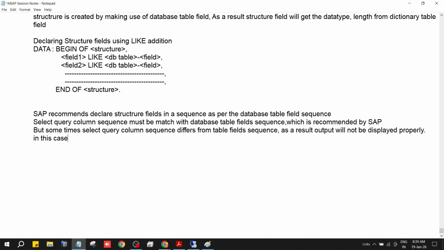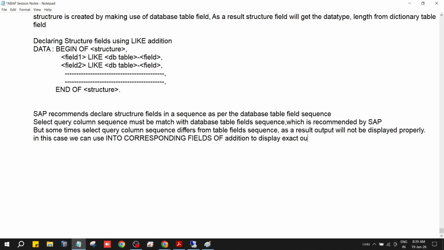In this case, we can use INTO CORRESPONDING FIELDS OF. It is a keyword, INTO CORRESPONDING FIELDS OF, to print or display the exact output.